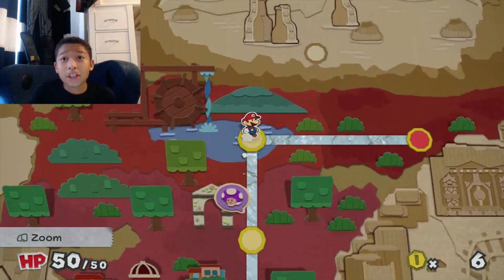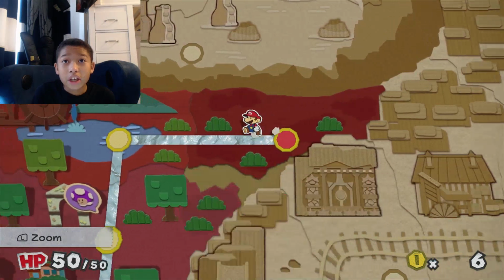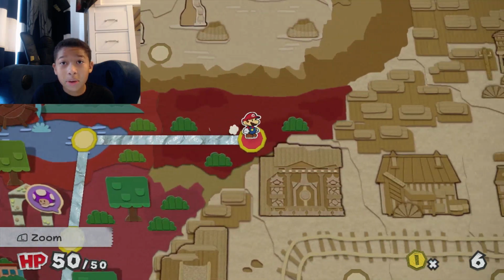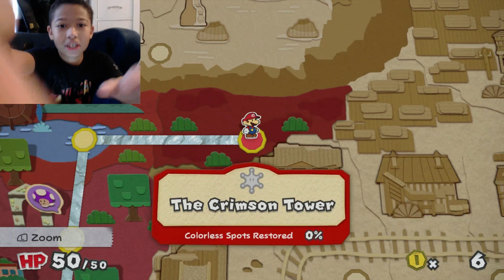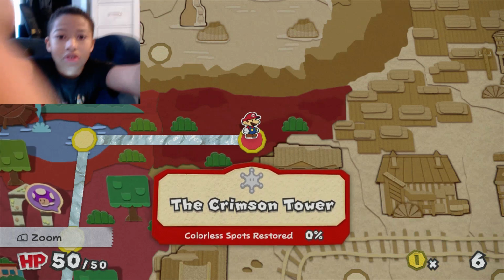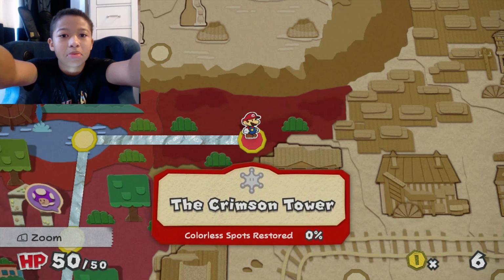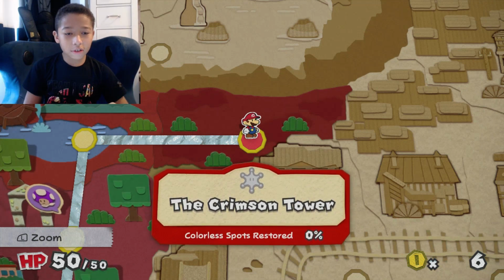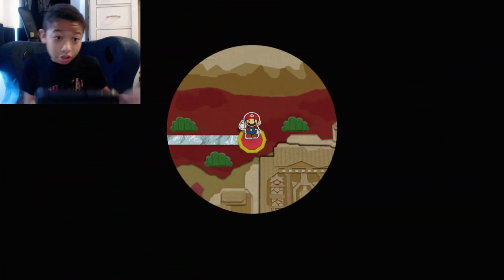We were on this level. Now we are. And it looks like it's a special star, so apparently maybe this is the big red star thingy, the jiggy. I don't know. Maybe this is the one. I'm thinking this one might be the one, but you never know. So let's get into this, shall we? Let's go. All right, Mario, I'm ready for you.